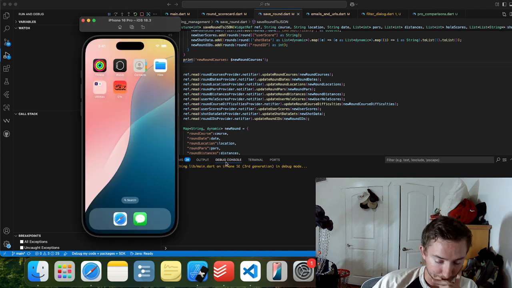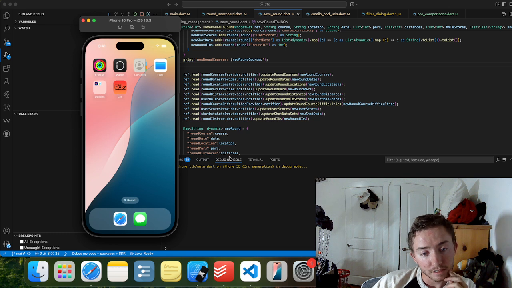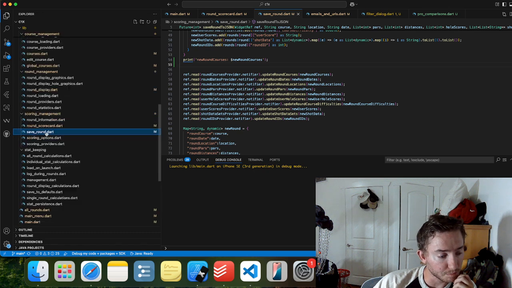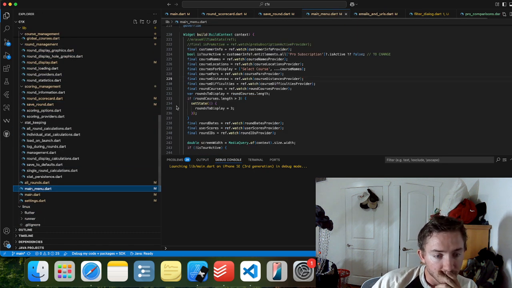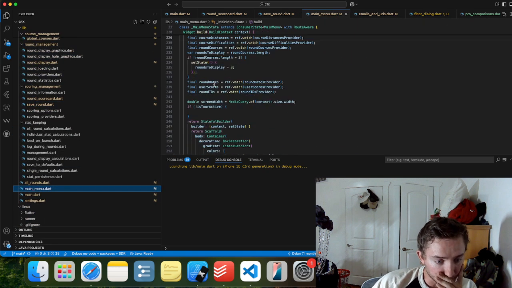But I've got to wait for the app to load first. Should be relatively simple, but it doesn't seem to be working that way.